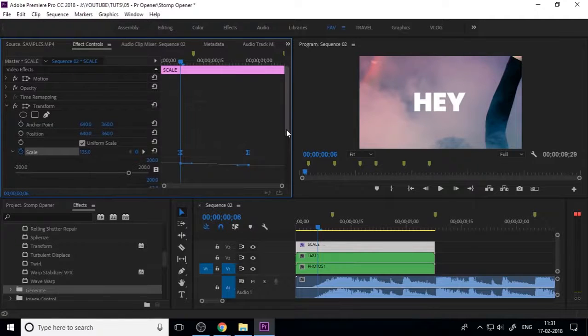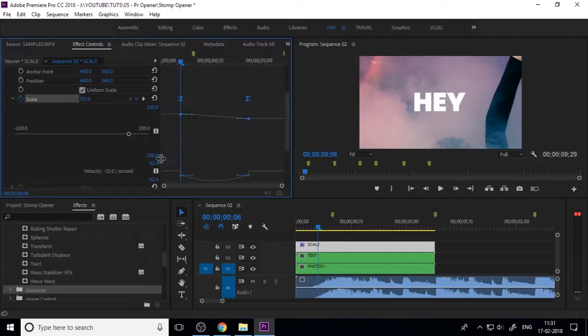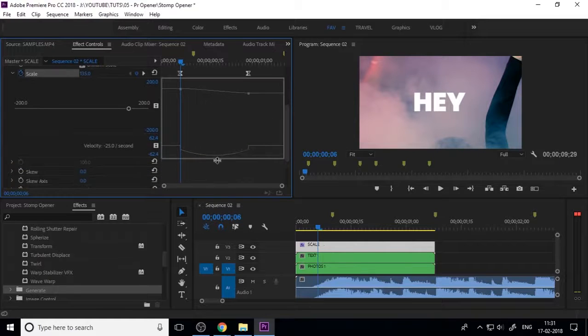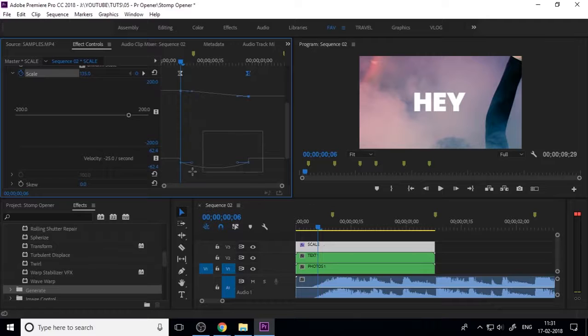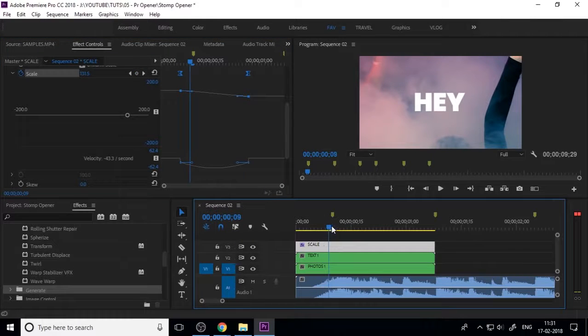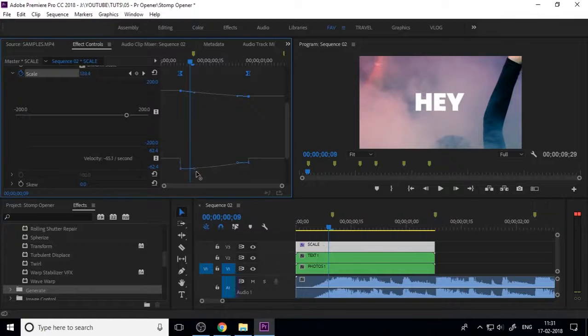And if you drop down the scale, you can control the graph of this Bezier. So I just make it an ease in and ease out because I want a smooth animation.